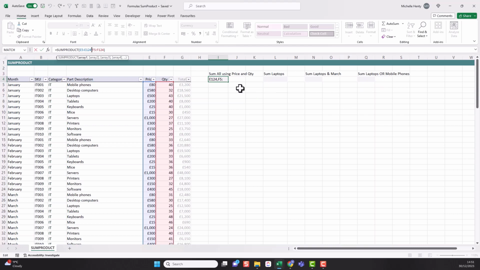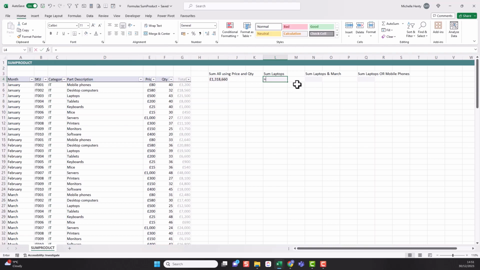Might not make sense right now, but I'm just going to go ahead and write the formula, then hopefully it'll make more sense. So our formula for our laptop one is pretty much this formula here, but just at the beginning, I'm going to write our criteria specifying that this SKU here has to be IT003, which are the laptops. Or I could use the part description and type the word laptops, but I'm just going to use the SKU.